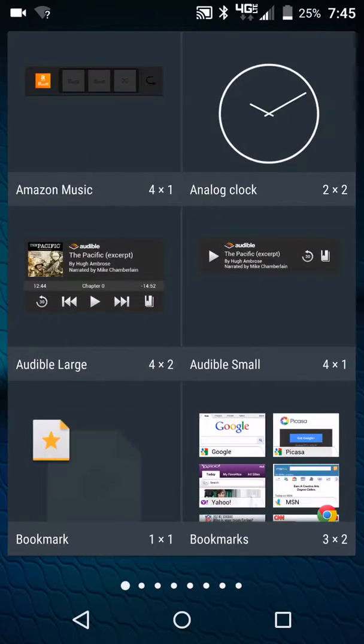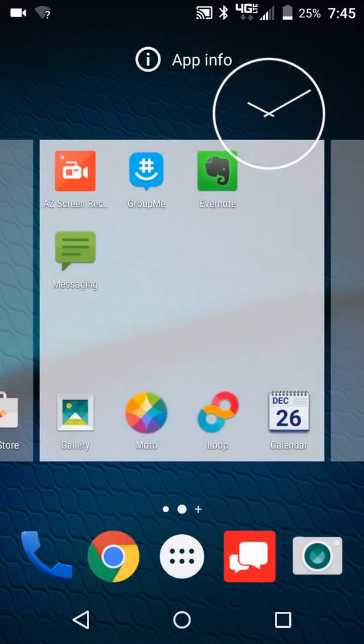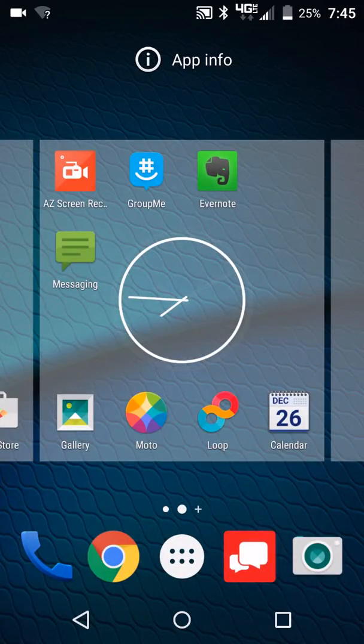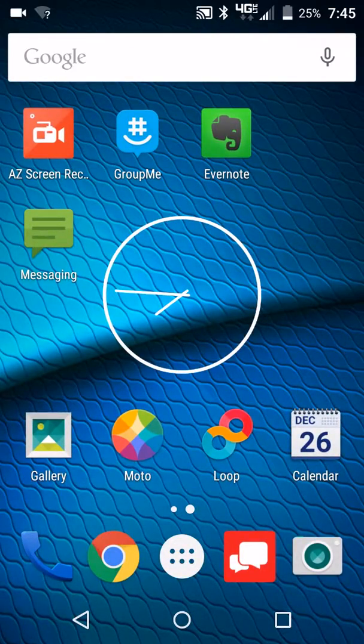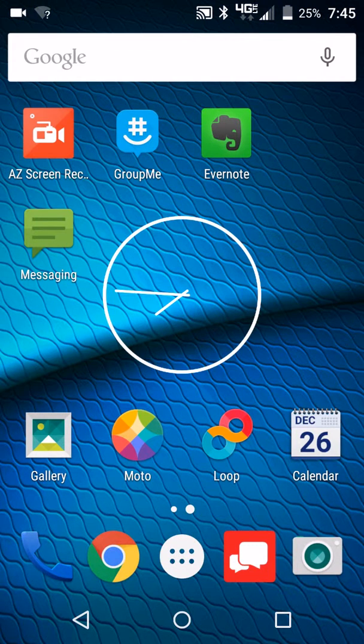If I wanted to show the clock on the front screen, I can select it, put it in place, and now my clock is right there. And then if I tap on the clock, it's going to open up the actual application that runs the clock on the phone. So that's basically how you're going to be able to add a widget onto your device.